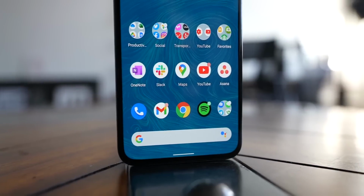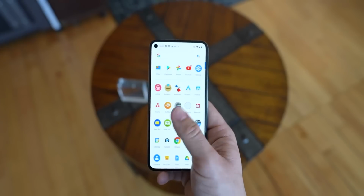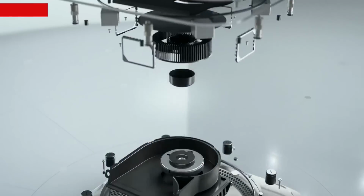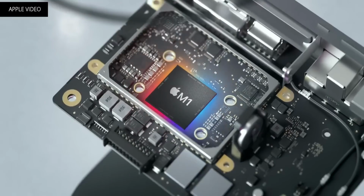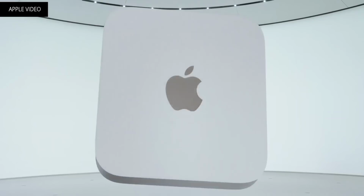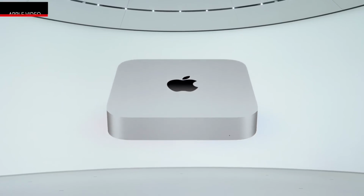For all of you concerned that the Google Pixel 6 was going to be a mid-ranger again, we've got sort of good news as yes, we have even more details on what we could expect from the Google Pixel 6 and also Google Silicon. We also get our first look at a new Mac Mini coming soon, and let's just say you might want to hold off your wallet until WWDC.